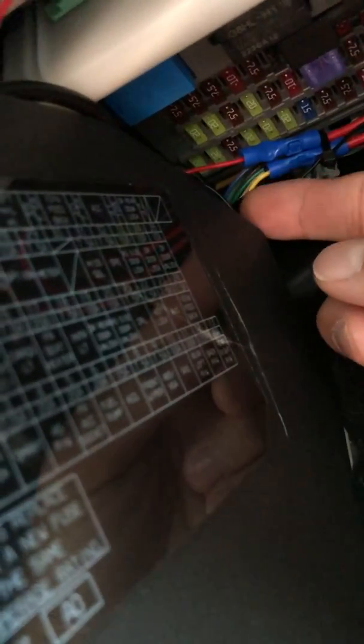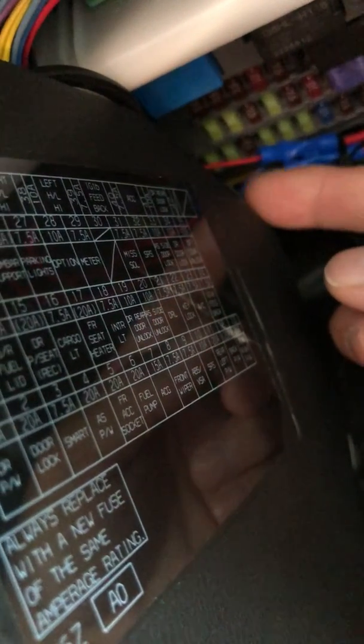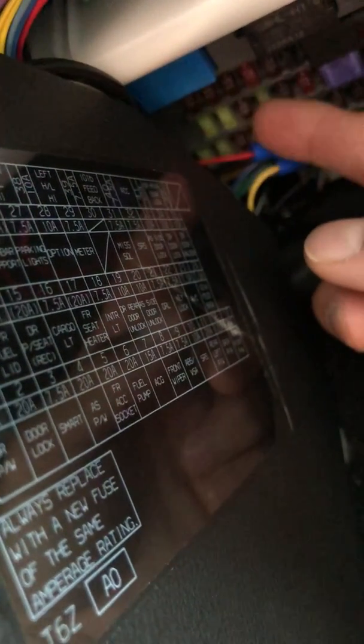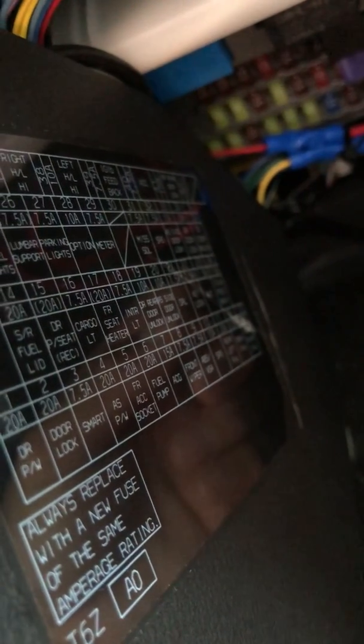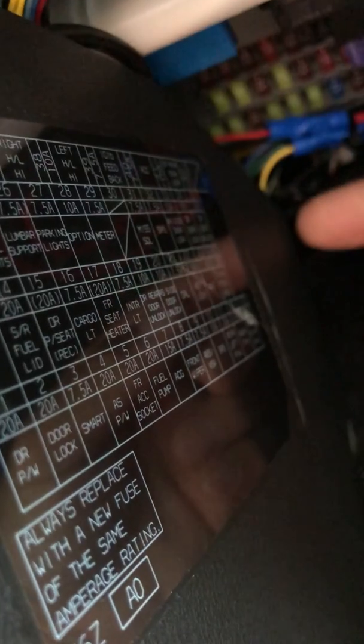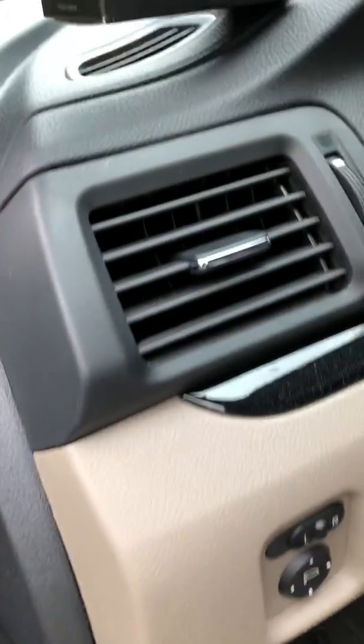And here it is right over here. See the yellow wire, that goes right to the constant power, so it always has power even when the car is not running. The red goes to the accessory wire, which only has power when the car is running or the key is turned to accessory. So it took me about an hour to do everything.